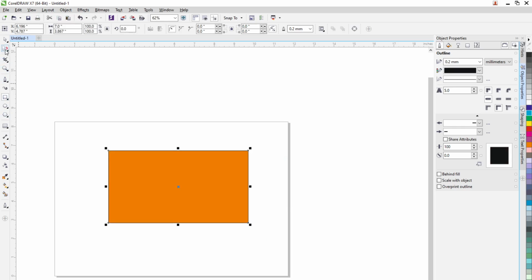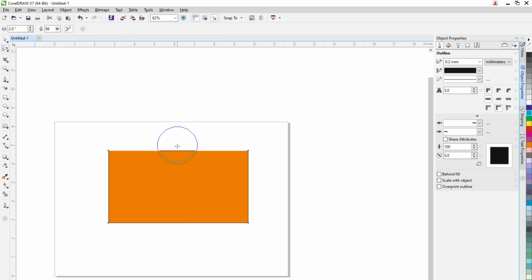Okay, next option, this is the attract tool and this is the ripple tool. Ripple tool, what is this exactly? It will go in the opposite direction, see, but it will apply smoothness. There is no sharp edge on this one. Either you apply inside or you can apply outside also. See, you can move it how you want, how much you want. Okay, all these options are meant for rebuilding the shape.